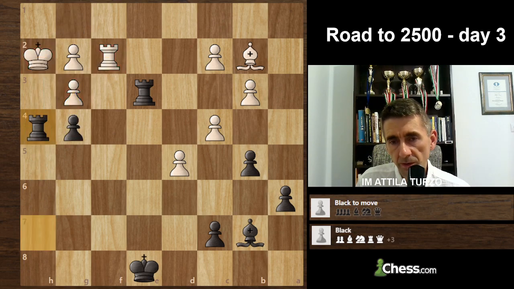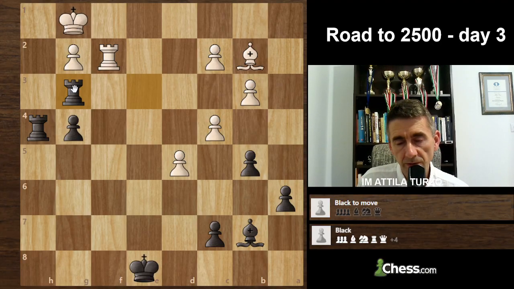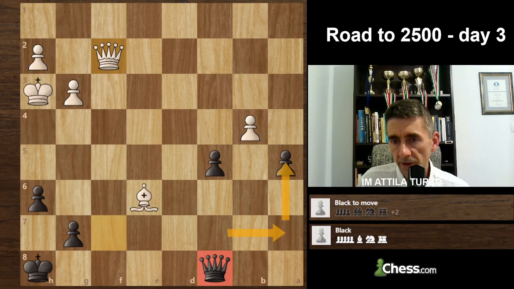So this sacrifice makes him give up the blockade, or he can move also, of course, but then we are capturing, and so we're up rooks. Let's go for the next one, black to move.